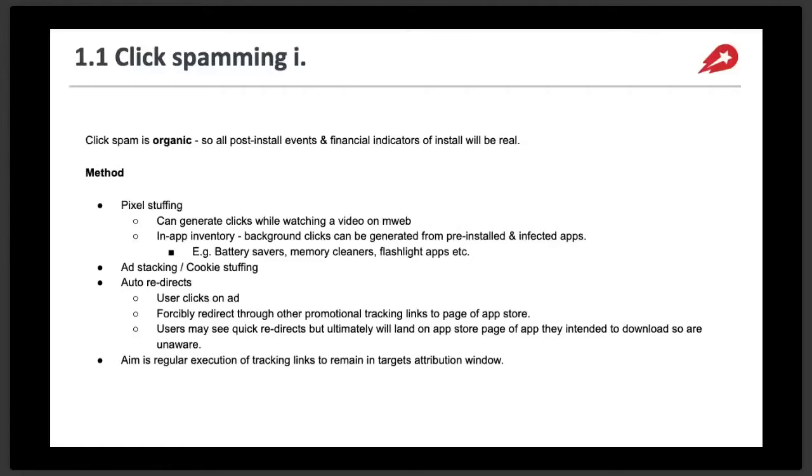And auto redirects. I'm sure we've all had the situation in app where we've clicked on an ad or something similar and a window has appeared and then vanished. That will have been a forcible redirect, and that will have counted as a click, and whichever network ran that will now have the attribution stolen as a click. Ultimately, you land via the deep link to the app that you wanted to open, or the respective Google Play, iTunes store, if you so wanted. So you don't think anything of it, but the click has been generated.